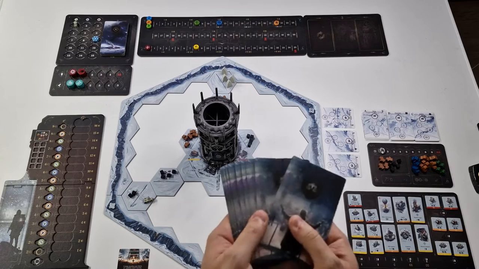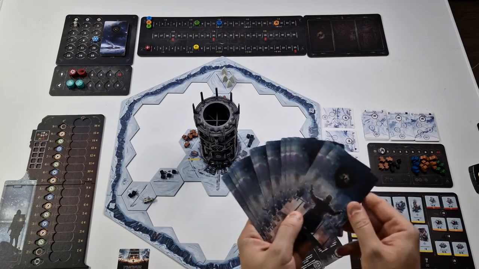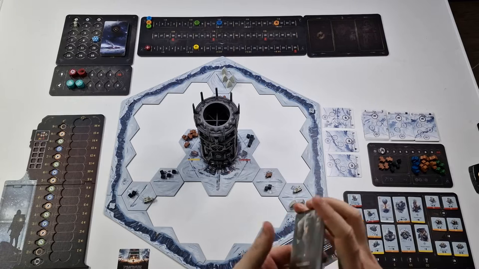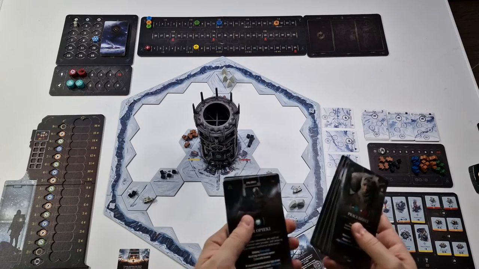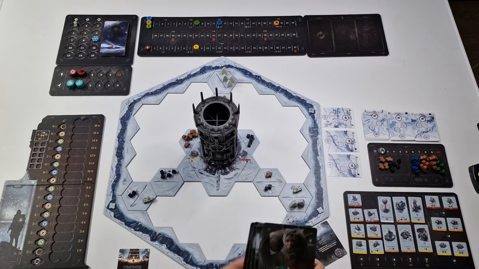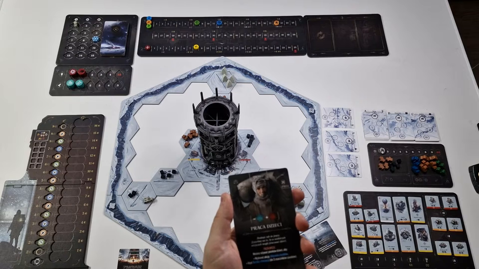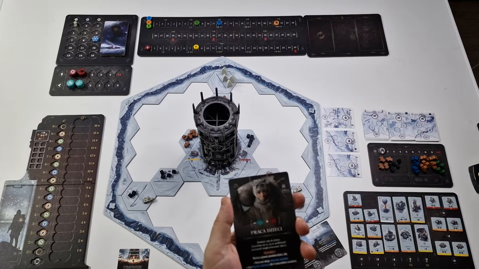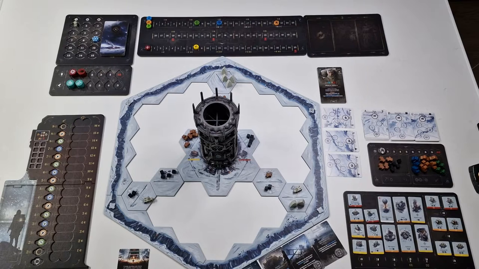There we go. Take the deck of law cards with this scale symbol on the back, separate cards 01 to 08, because those are the starting ones, and place them face up in a pile in the future law display on the main board. So I will place them over there above the expedition cards.